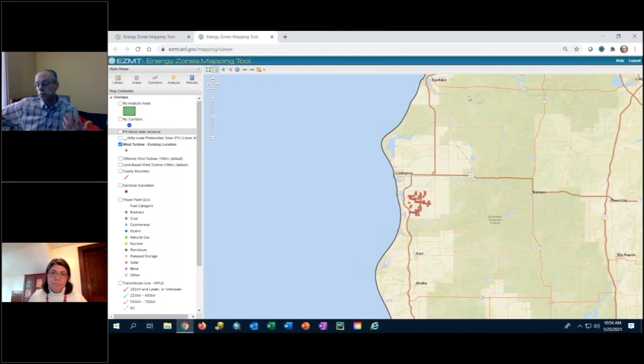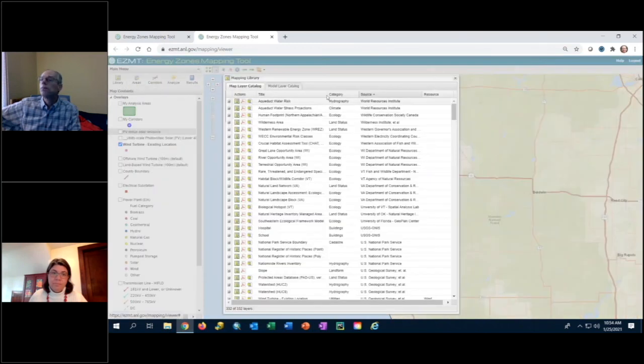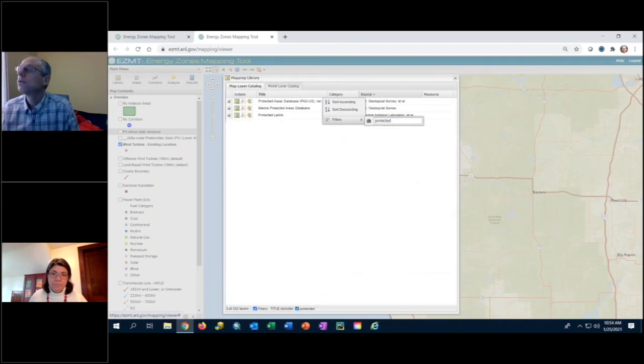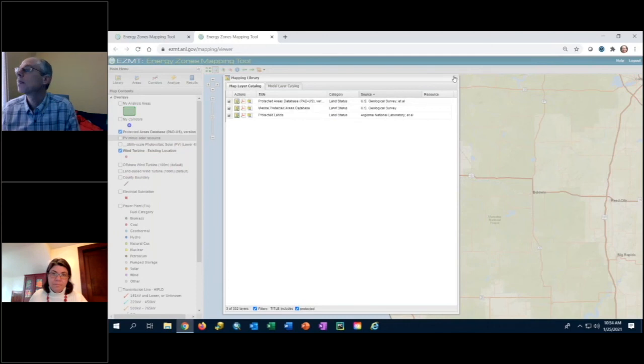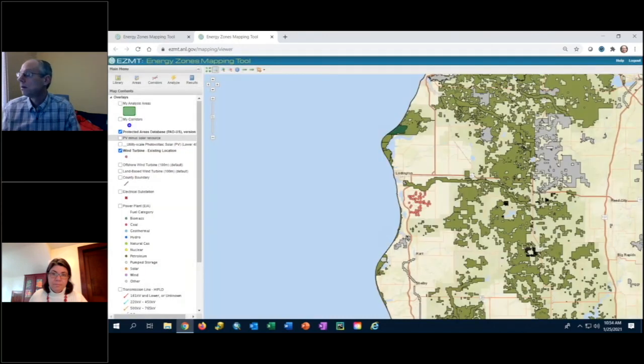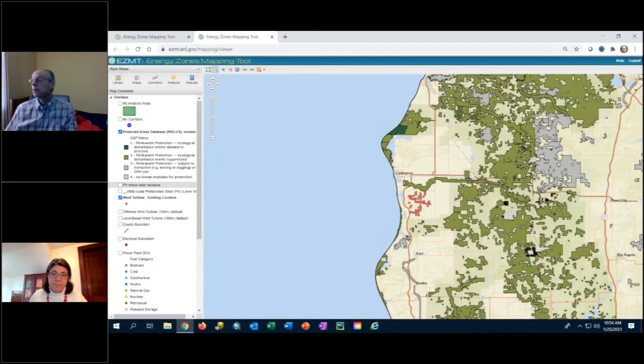Every single layer that contributes to the modeling or the reports is in the mapping library, and you can overlay it on the map. Click on it to learn more details. Let me just illustrate that. So if we go to the protected areas database, now we have the overlay of that.